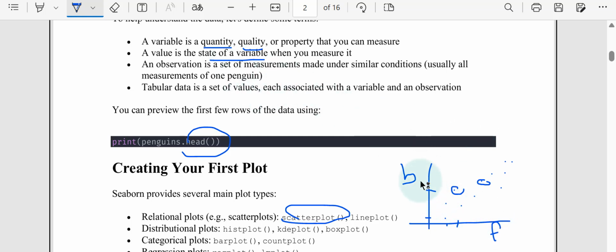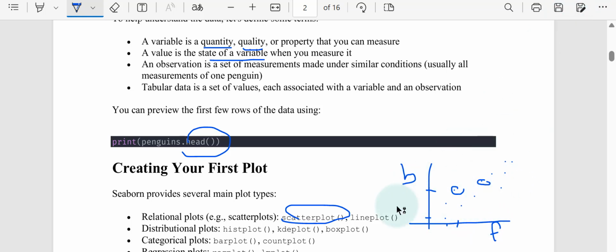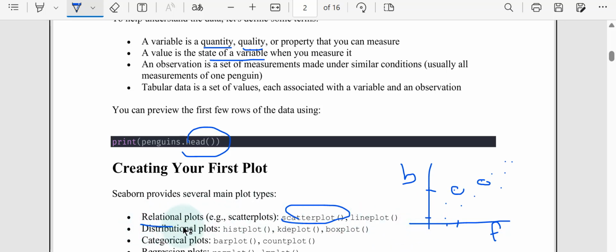We could look at how flipper length is related to some other variable, but here we're doing how it's related to body mass. Okay, so this type of graph, scatter plot, and I guess some kinds of line plots are what are called relational plots, because we're looking for the relationship between 2 or maybe more variables.